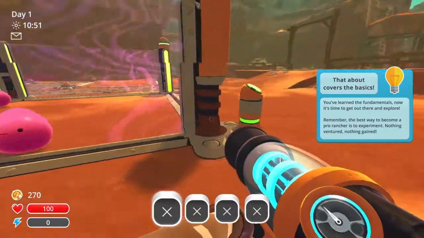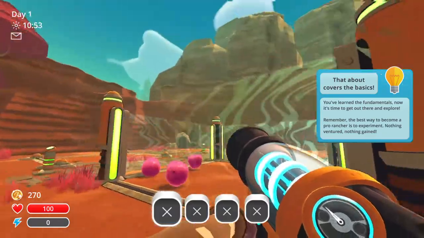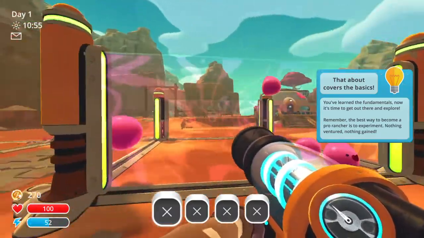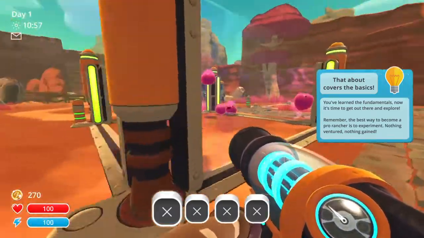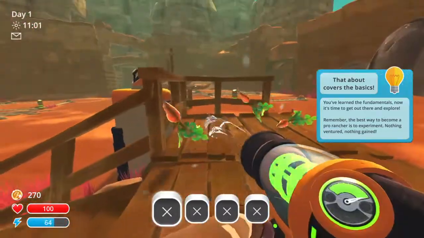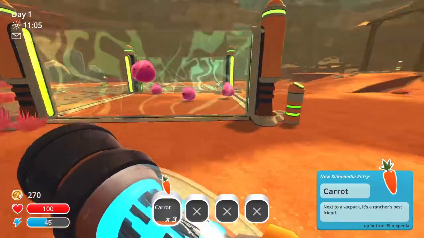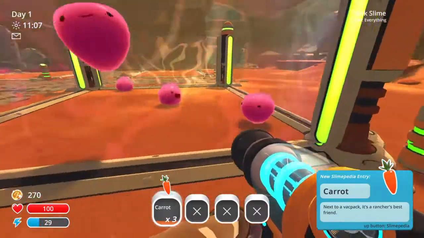Now, later on you can upgrade these. Higher walls is one of the main ones you want to get, because as of right now this corral can barely hold these tiny slimes. Oh, I was just showing some. As I've shown, the pink slimes can eat meat.